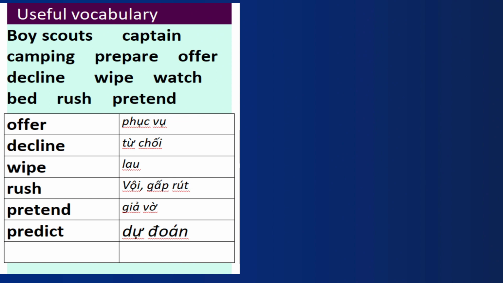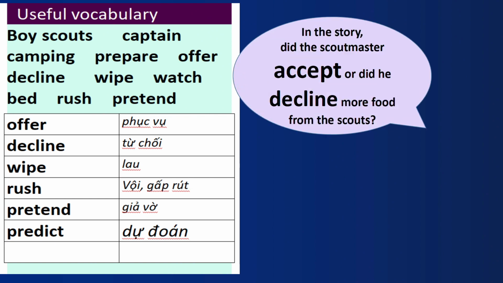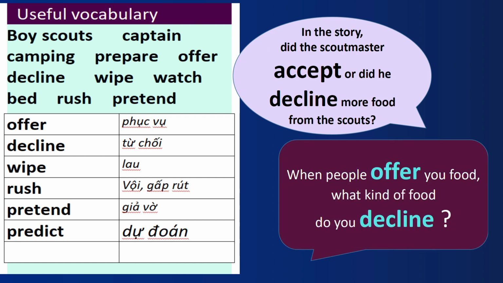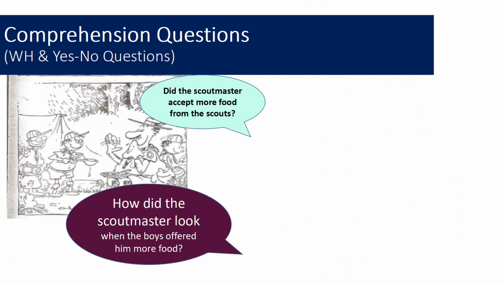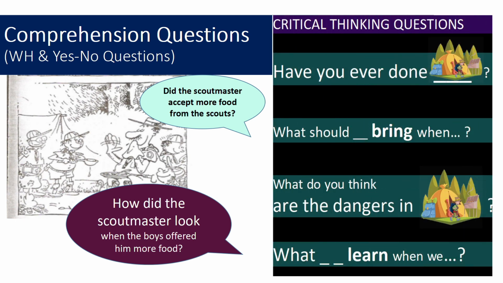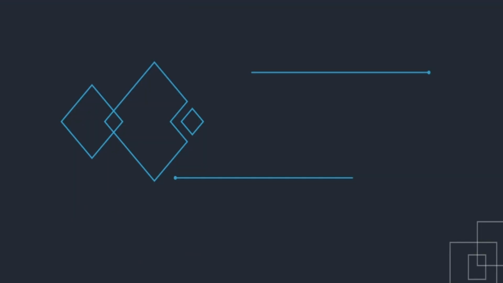To expand the activity, the teacher may introduce useful vocabulary for the story before or even after the storytelling segment. Asking questions and letting students answer with the vocabulary in focus allows students to better understand the vocabulary and the narrative. To maximize speaking opportunity for students, the teacher not only asks questions that test student comprehension of the story, but should also ask critical thinking questions to encourage student sharing of real-life experiences.